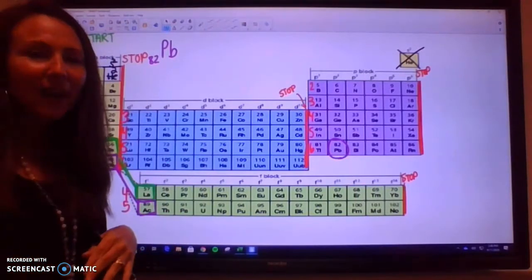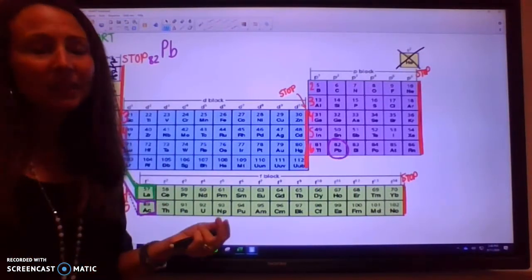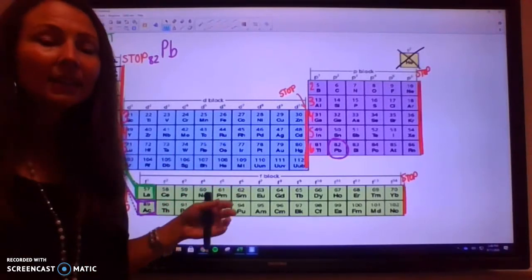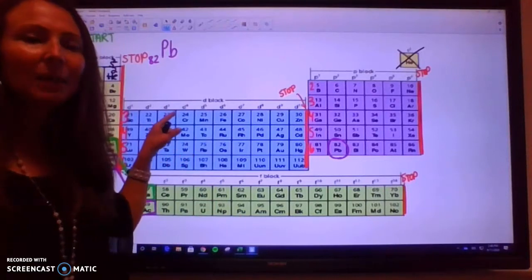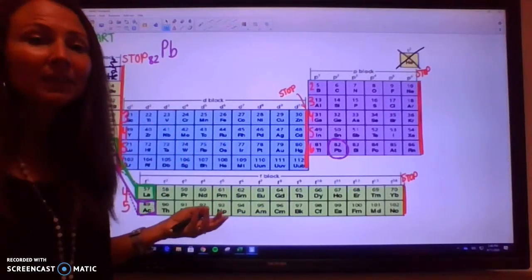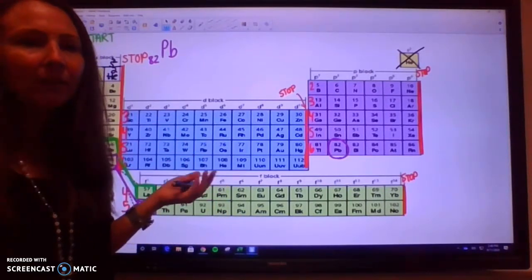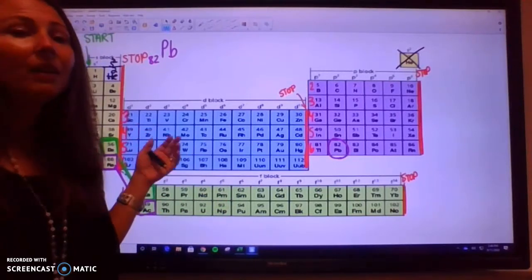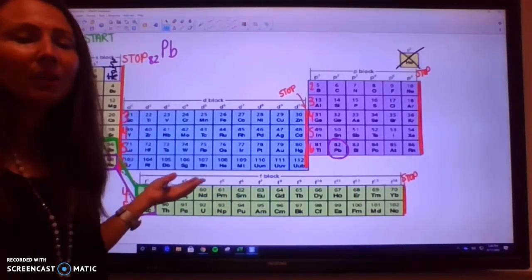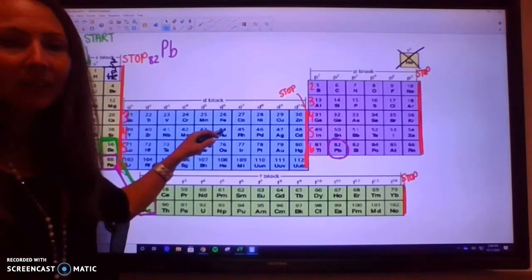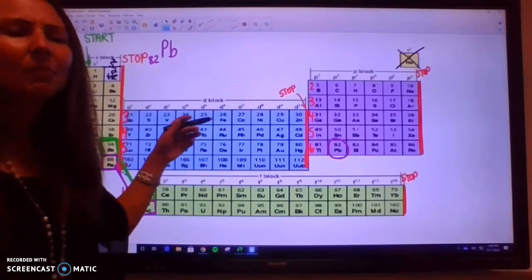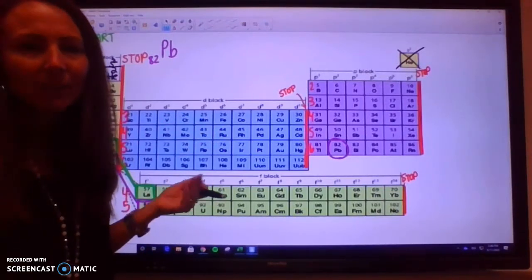By the way, a little fun fact: lead was discovered way back when the scientists spoke Latin, and so the symbol is for its Latin name, which is plumbum. So in case you were wondering why these things don't correspond, it's because lead used to be called plumbum. Iron, Fe, used to be called ferrum. So that's the reason why.